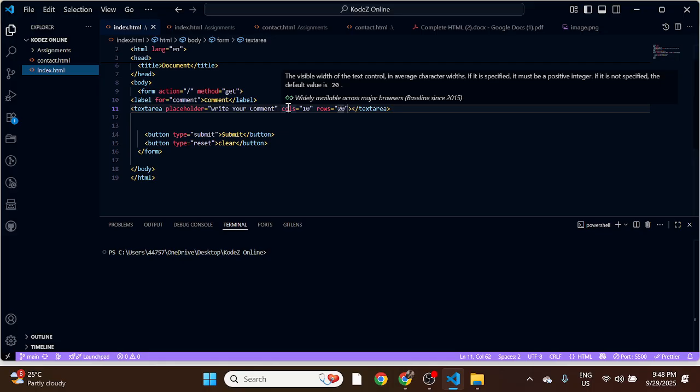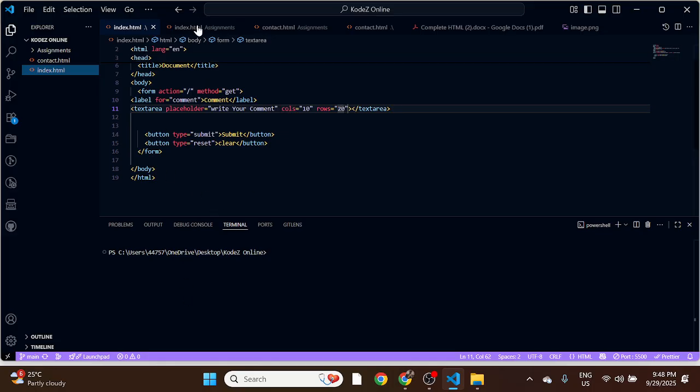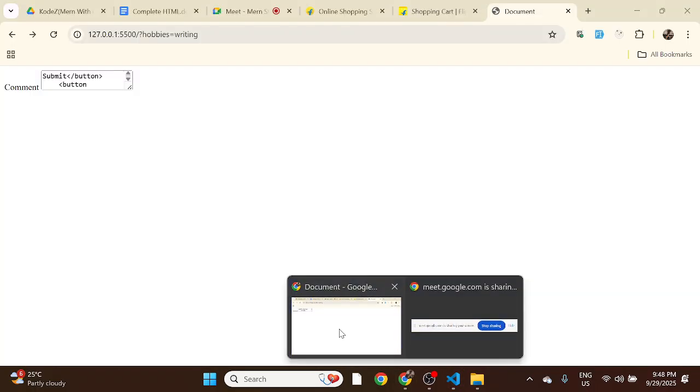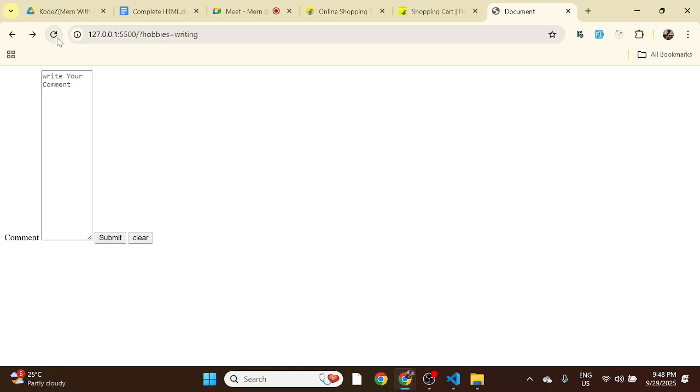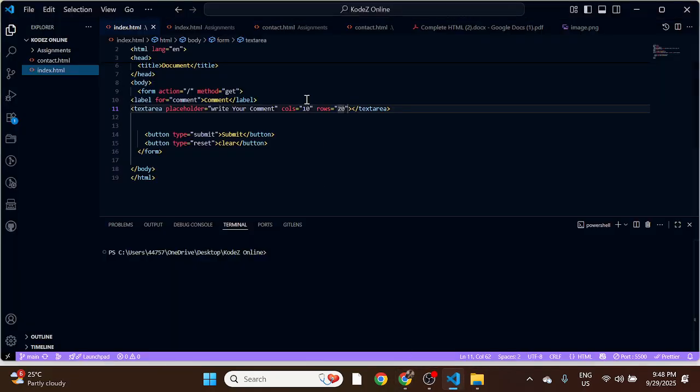So it will increase the column like this, and 20 rows it will take. Let me refresh it. See, you can increase the width also by increasing these columns. I am giving 20 now.